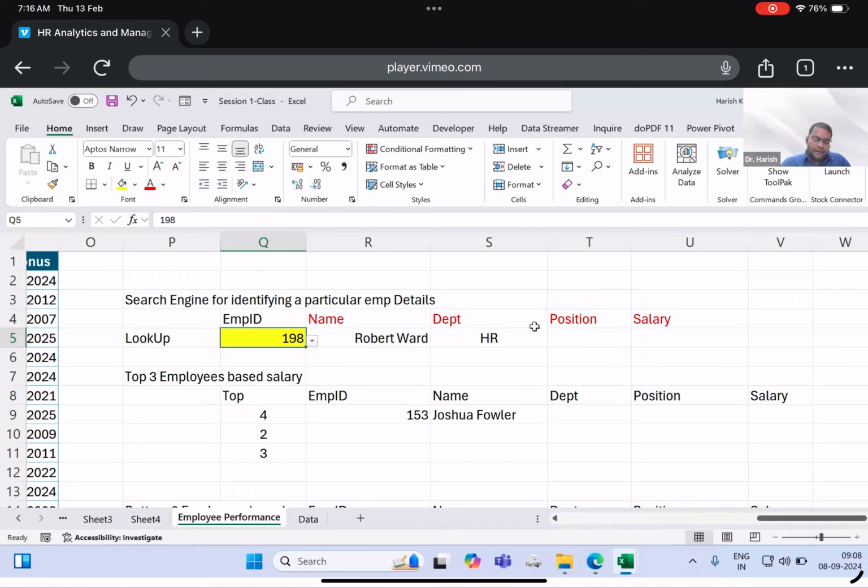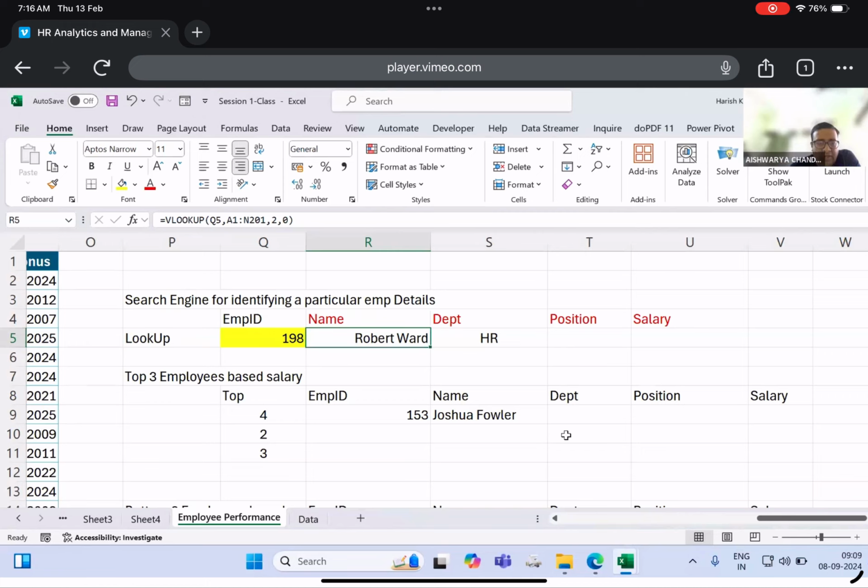So what I can do, if someone says there is a Robert, right? Get all the details of this Robert, giving any name of an employee and searching all the other details for that particular employee. So employee name cannot be a primary key, cannot be unique. It might be repeated, there might be duplicates, like two Roberts might be there in a company, right? So in that case, how to get the values and retrieve the other information for a searched employee? In continuation of that, any doubt or any query before I start working on this issue, right?